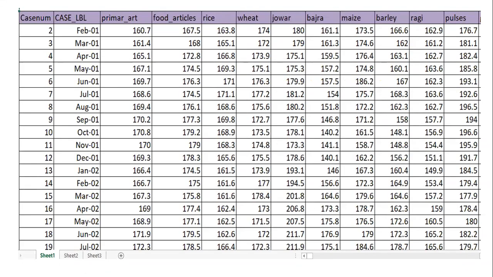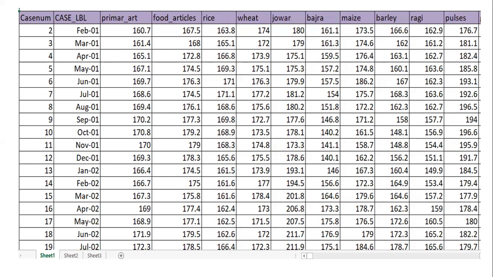Very, very interesting. If I could ask you this question, what do you notice which is different from the earlier sets of data, right? You can see here the second variable is very interesting because it says February 2001, March 2001. You have monthly data here: February, March, April, May, June, July, August, September, October, November, December. Similarly, January data you have. And you have WPI, the wholesale price index data of different articles like rice, wheat, barley, pulses, maize, bajra, jowar. All these numbers that you see are data from the Ministry of Commerce website.